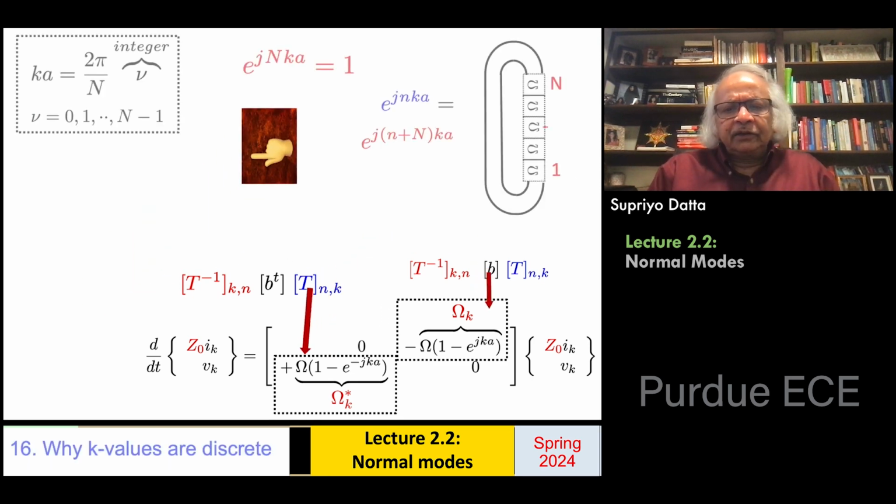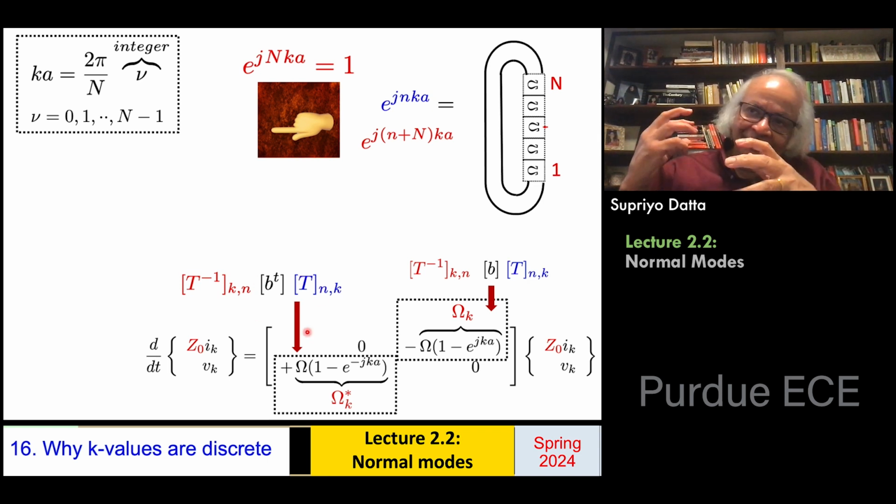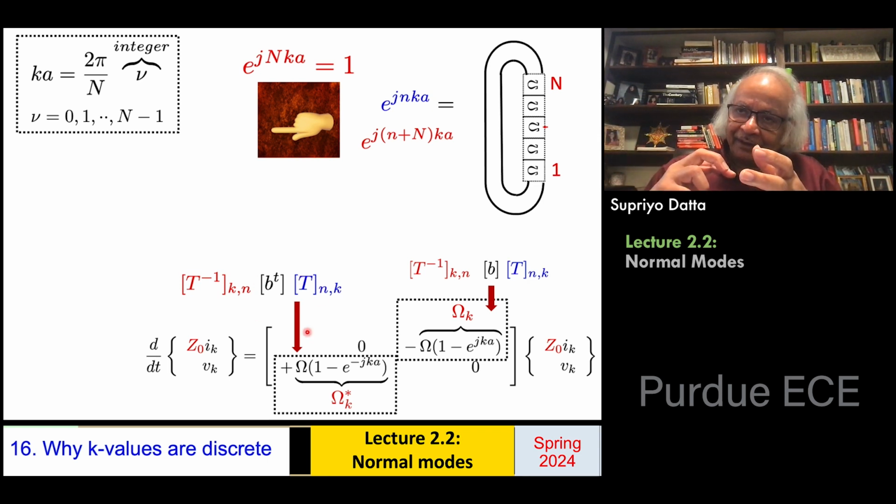Now, what you might wonder though is that when I wrote this down, I said that K can be anything. But here I'm implying that K only has capital N values. Because if K can be anything, then when I do this transformation, if I started with a 10 by 10 matrix, after transforming, it won't be 10 by 10 necessarily. If K had 100 values, I'd become a 100 by 100 matrix, and that doesn't make sense. This similarity transformation takes a 10 by 10 and makes it into a 10 by 10.